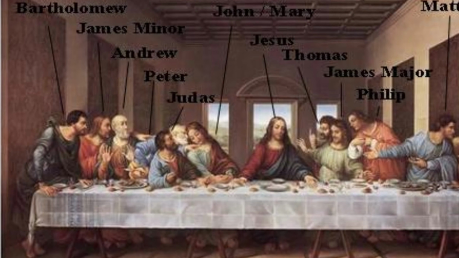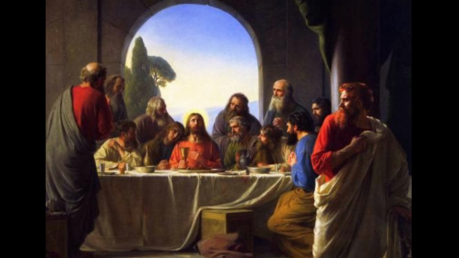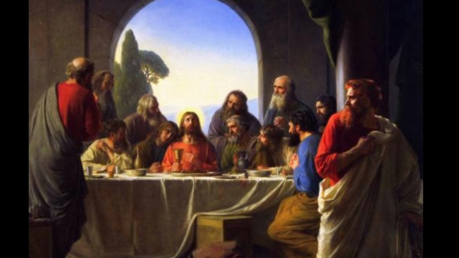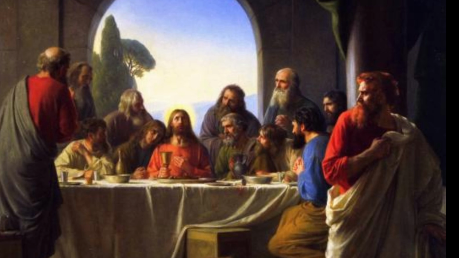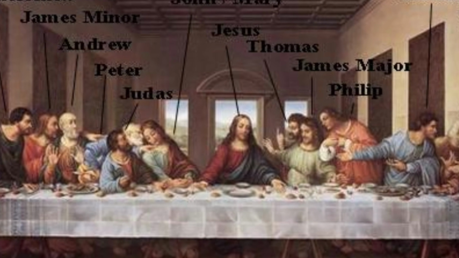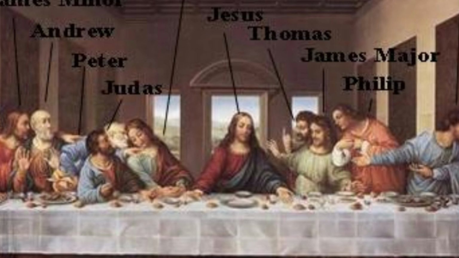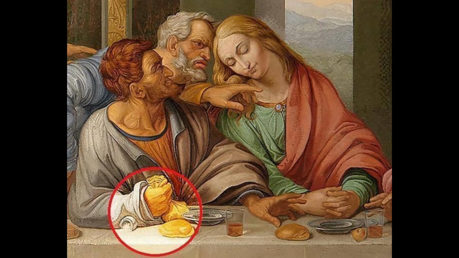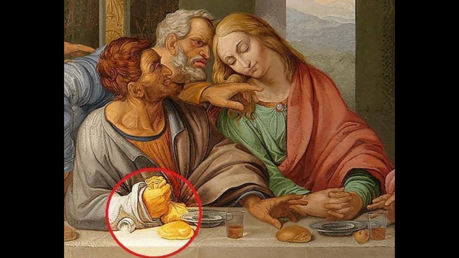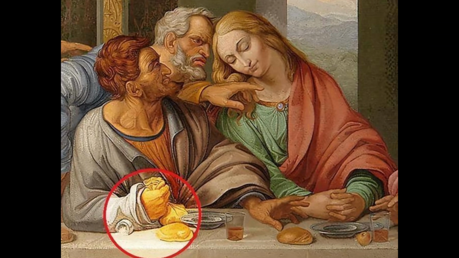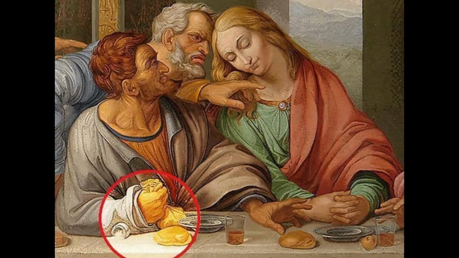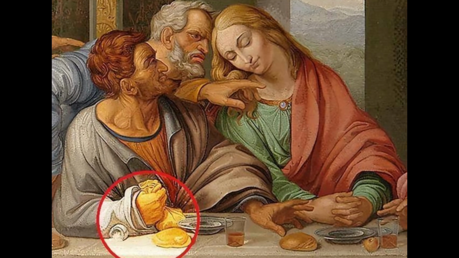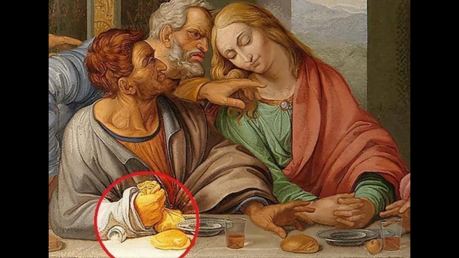The fifth hidden detail is Judas. In earlier paintings, artists often separated Judas completely from the other disciples. Sometimes he sat alone on the opposite side of the table. Leonardo chose a much more subtle approach. Judas remains among the others. At first glance, he blends into the group, but look closer. His head is slightly lower, his body pulls backward, and his expression appears tense. He also grips a small bag, traditionally interpreted as a reference to the silver he would later receive for betraying Jesus. Instead of labeling Judas as the villain, Leonardo lets viewers discover him through observation.